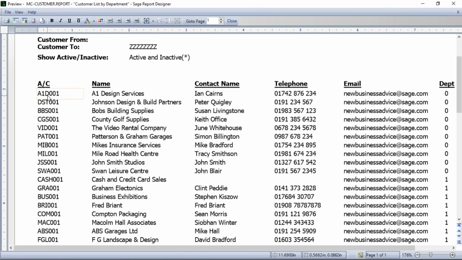But actually, if we look at the account references, they aren't. The names aren't specifically in any order. At the moment, we've got some customer records, and they're essentially just sorted overall in department number order. So let's just go back to design view.